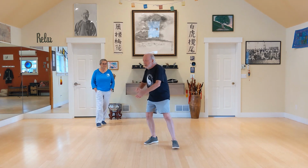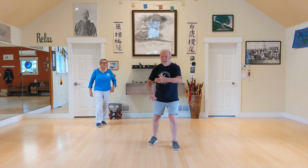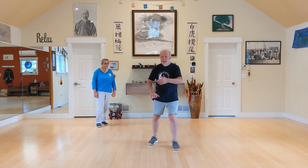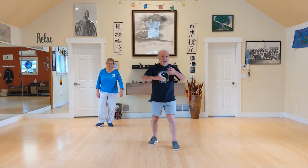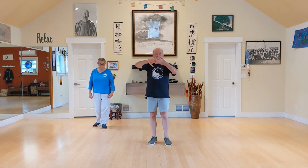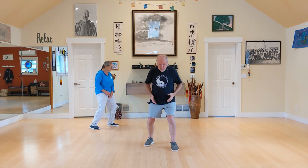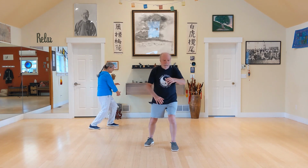So as I do this, I'll come forward and I'll turn. See how my arms are just being carried with me? They're not changing. They're just being carried with me. And then I'll turn them over to get to the ball of air. So no, you need to have them turning all the time here. If you've got your gears engaged, when one turns, so does the other. So if the gears and the hips and the shoulders are engaged, when I turn my waist, both of my hands are going to change.